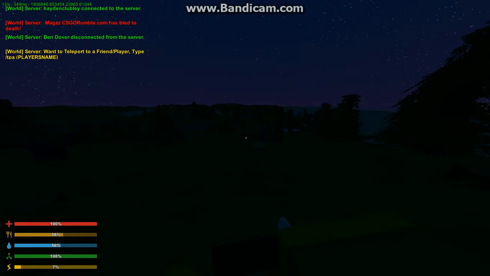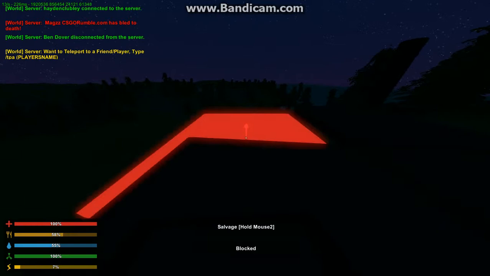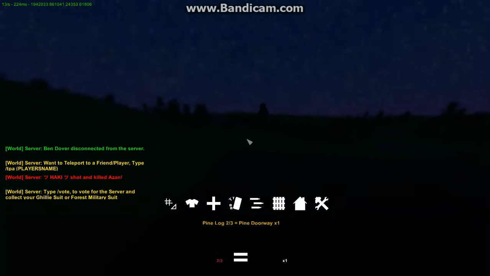So we just need one more floor. I just made a floor. Don't make a floor. Yeah, we just need pillars and walls. Do you have one more bit of wood? I can make up. Okay.